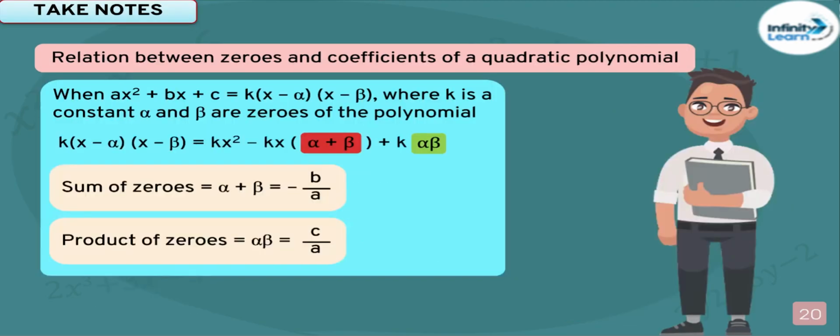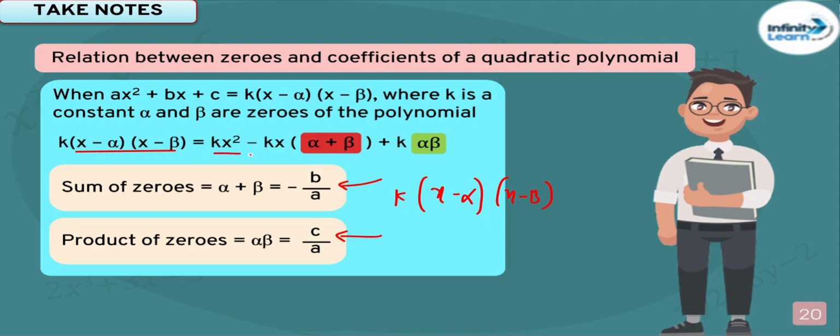Chalo. Moving on further. Relation between the zeros and coefficients of a quadratic polynomial. Sum of zeros alpha plus beta is equal to minus b by a, alpha into beta, that is c by a. How do we form the equation? Let us suppose x minus alpha and x minus beta are the factors, into k as a coefficient.